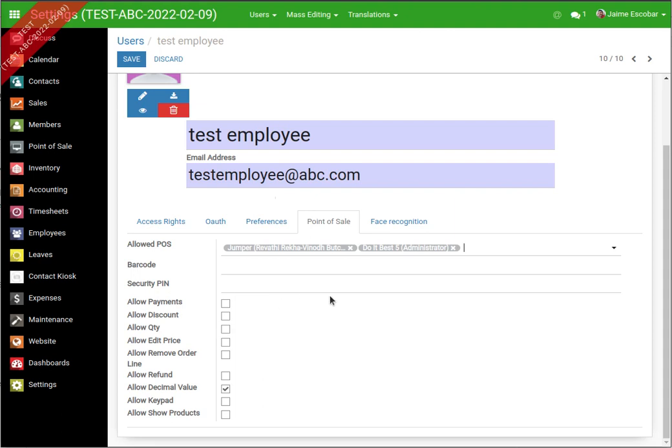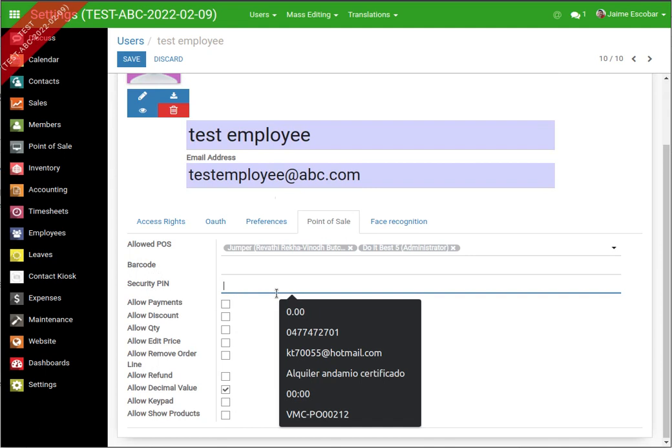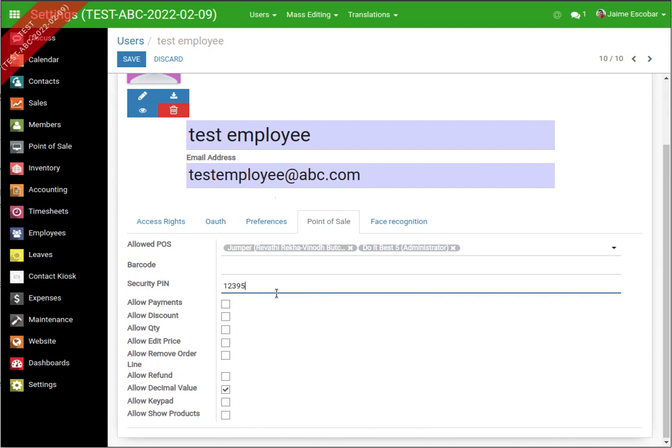And like I said, the best way to do this is to go to a previously created employee and select the same permissions. Here in the security pin is just a 4-digit random security pin that you can assign to this person, so anytime they need to switch sessions at the point of sale, they can do that.